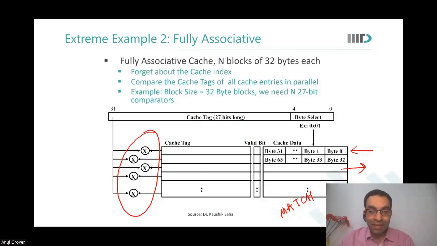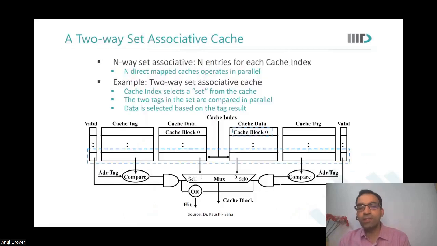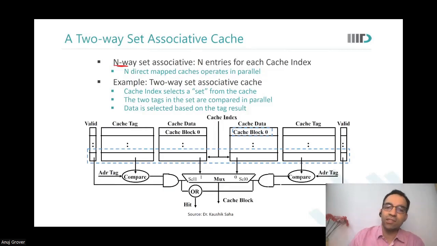So can there be an intermediate way? The intermediate way is what we call set associativity. So in fully associative, any address could go anywhere. In set associative, what I do is I define sets. Say there are these 4 sets. Now, if the last few bits of a particular address are 000, they do not have just one location to go to, as was the case for direct map. Now, we could go to 4 different locations if it is 4-way set associative, or n different locations if it is n-way set associative.